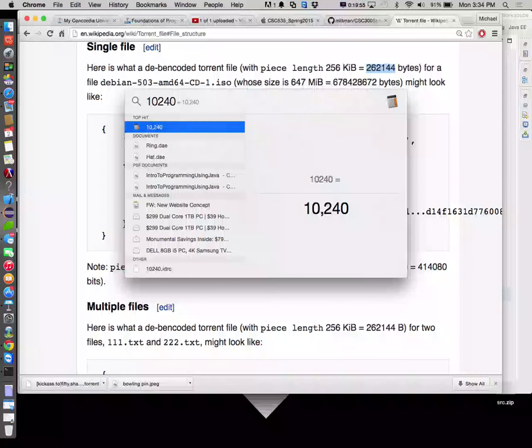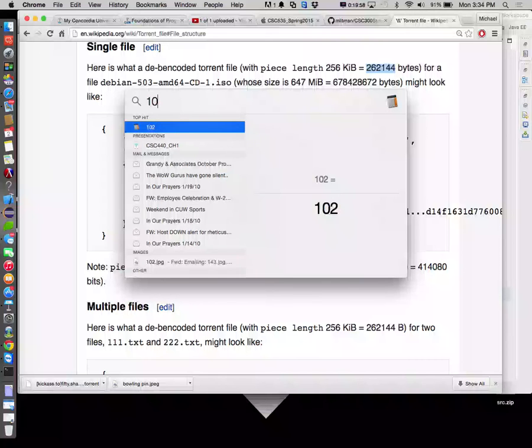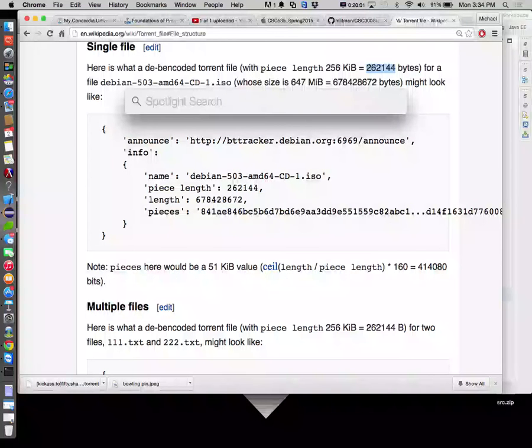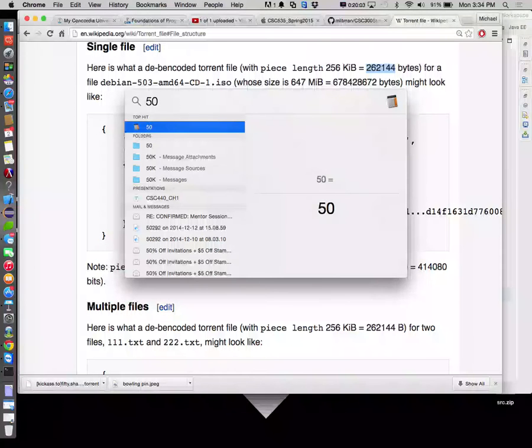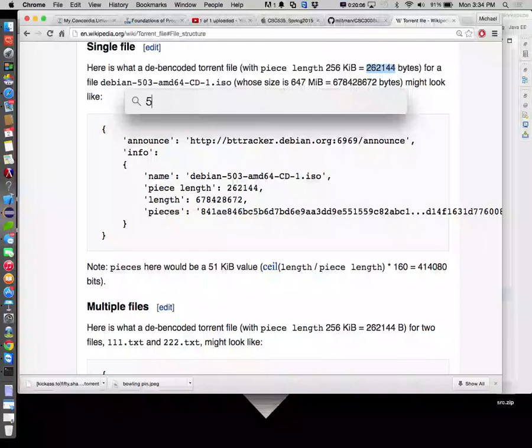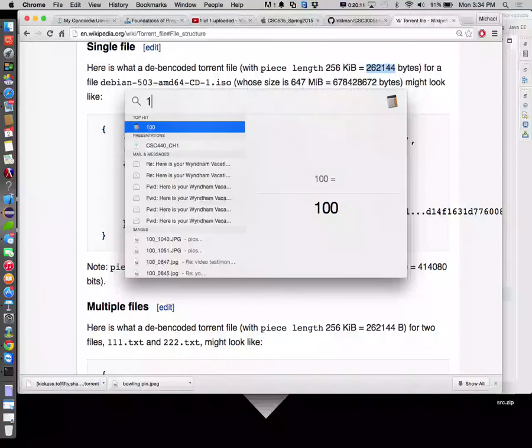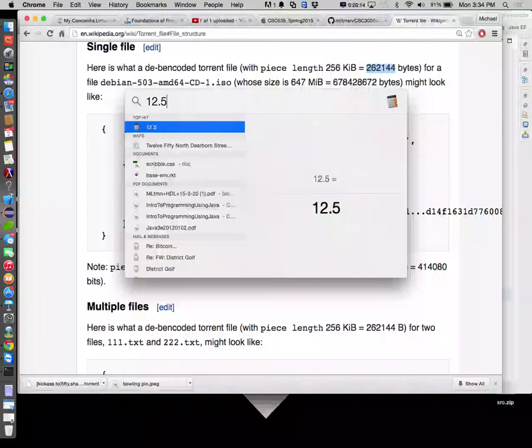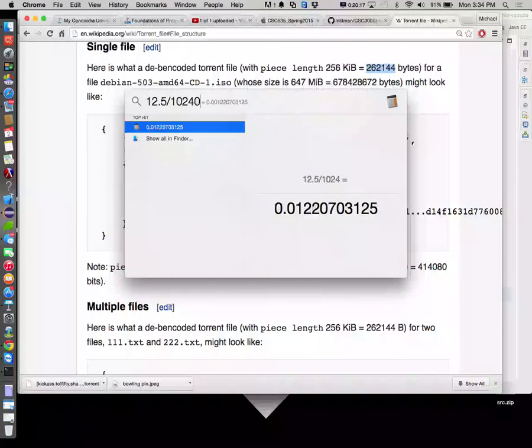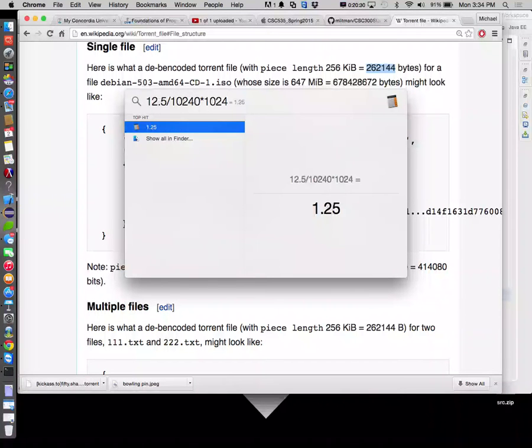And so let's divide that. Actually, let's go this route. Let's say I can get on my internet 100 megabit per second. So I have 100 divided by 8. So I have 12.5 megabytes per second. So that's 12.5 divided by 10,240. Okay, so that means if I divide my bandwidth up by that much, I can get 0.001 megabytes per second from each source. So times 1024, it's 1.25 kilobytes a second.